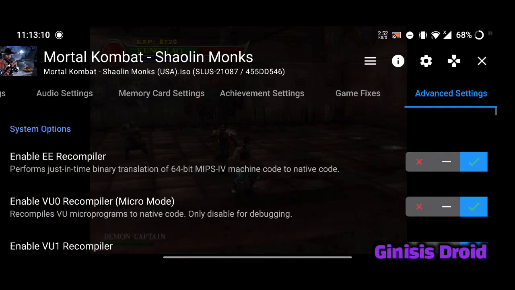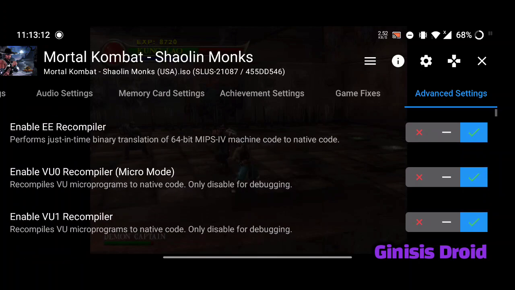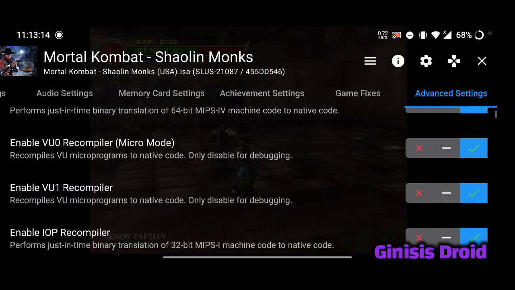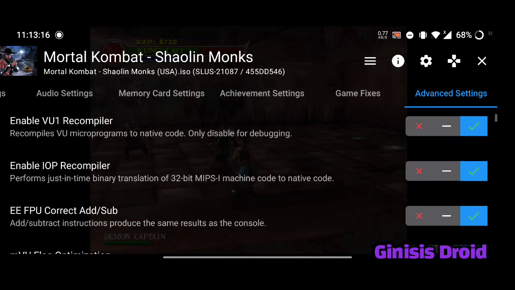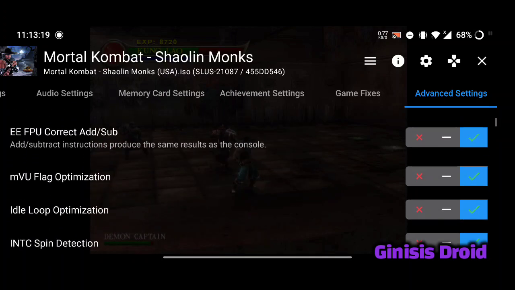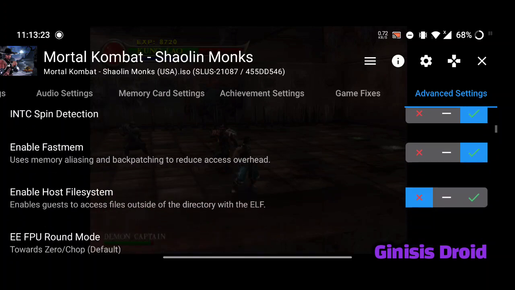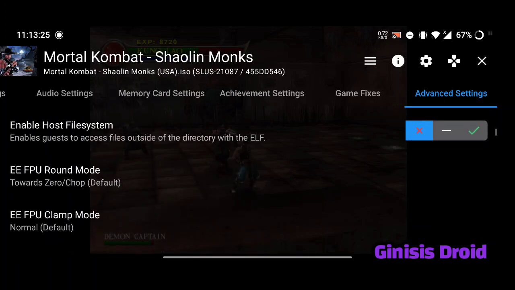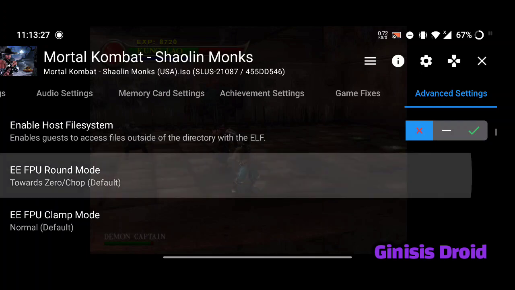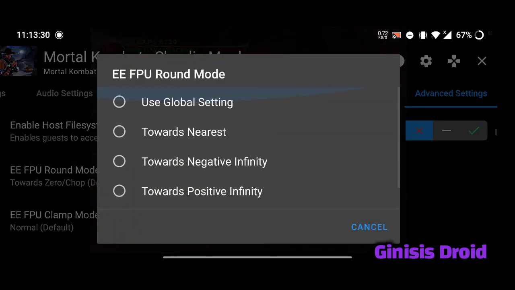Make sure to keep a closer look on all these settings. Usually these are the same settings, some of them I tweaked but mostly are the same, so make sure to select every single one of these the way you see it on the screen. Some of these settings are for software rendering, so changing or not changing them doesn't have much impact, but again, who knows, maybe in other games it does.